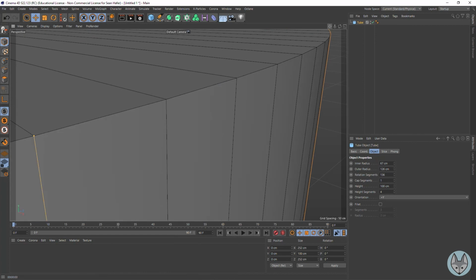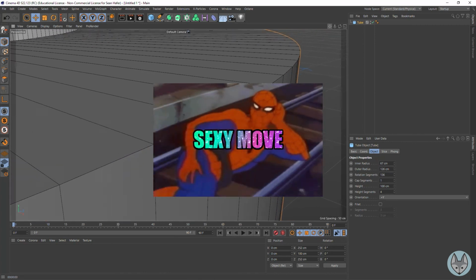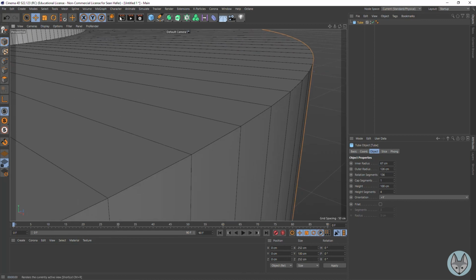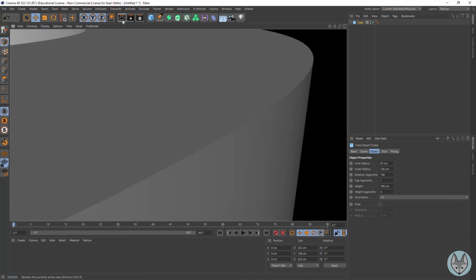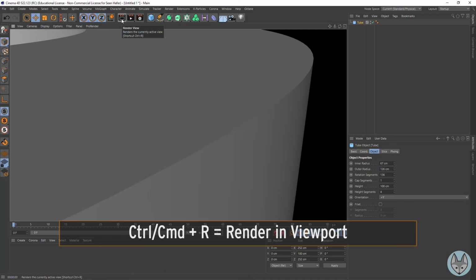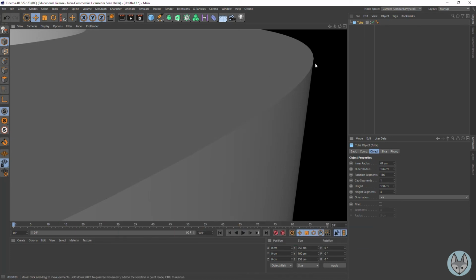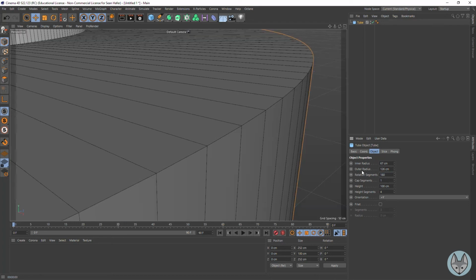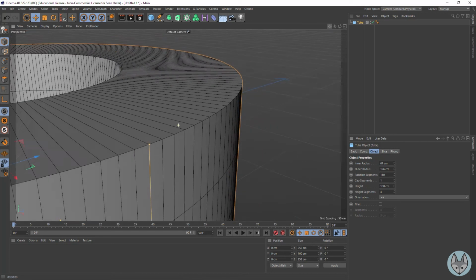So if we were maybe going to come in and do a really sexy move along this edge, and at that render, and again, to render, I'm just clicking up here, this render view. You could also just hit Control or Command R to render your view. But you can see here, we're seeing a little of those scalloped edges. So if we knew we were going to come in this close to it, you want to make sure you get enough rotation segments so that it looks smooth. So for this case, I don't know how we're going to end up rendering. I'm going to go ahead and just go up to 180 and hit enter. So that gives us a pretty smooth rounding.